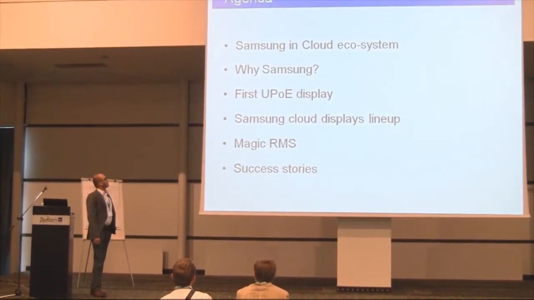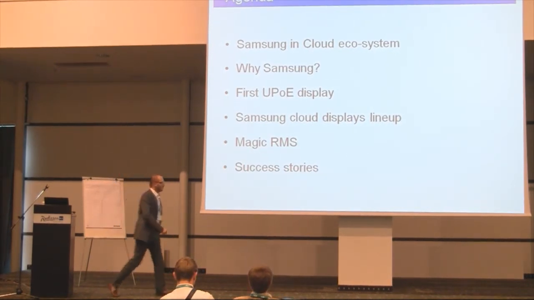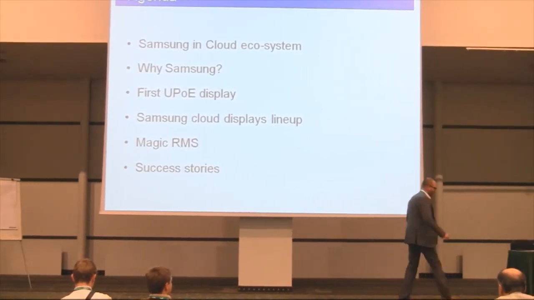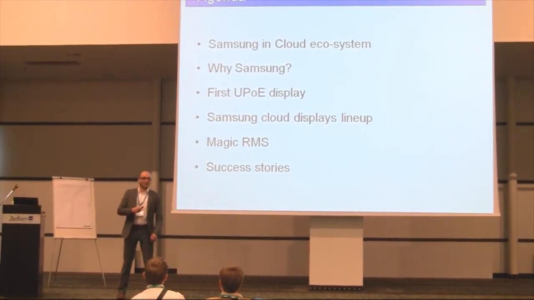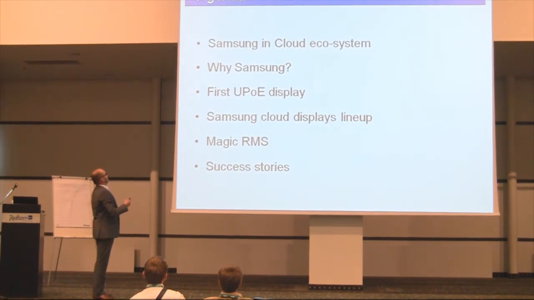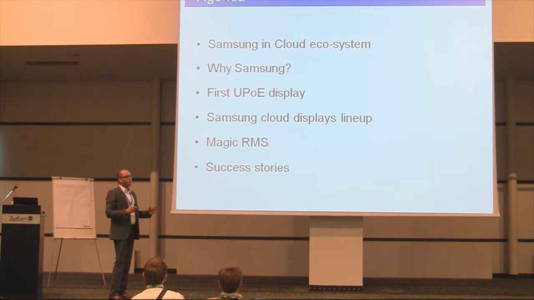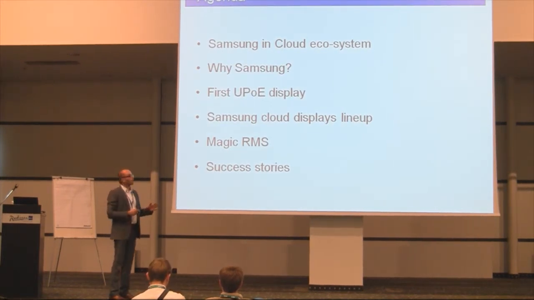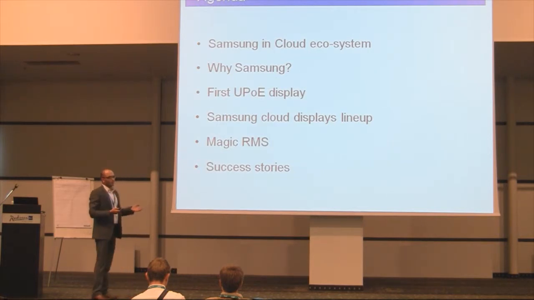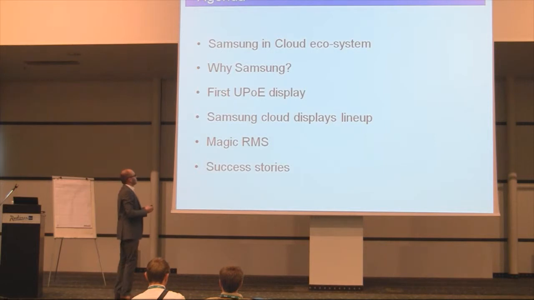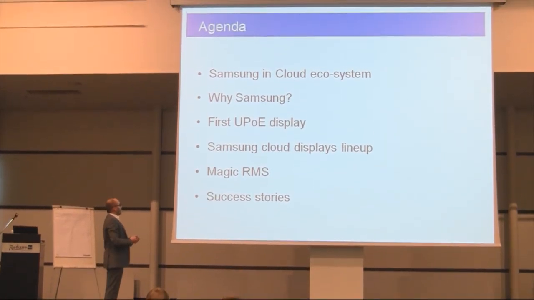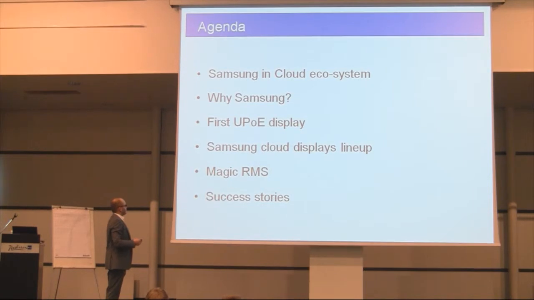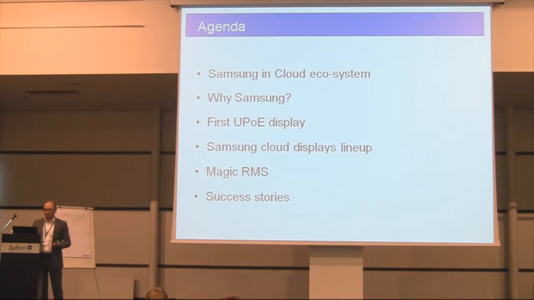So this is the agenda of my presentation. First, how do we position ourselves in the ecosystem in this virtual world? Then, why Samsung? Advantages over competitors. Then I will talk a little bit about UPoE, which is power over Ethernet. Then the lineup itself, a little bit about our solutions and software. And at the end, a couple of success stories if we have time. If not, we will do the questions and the lottery.